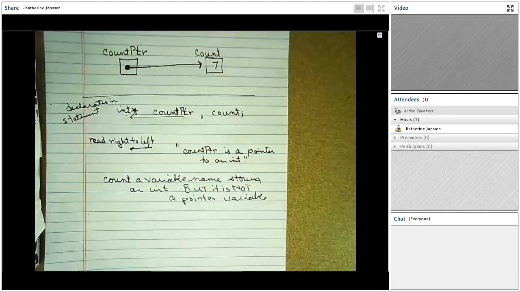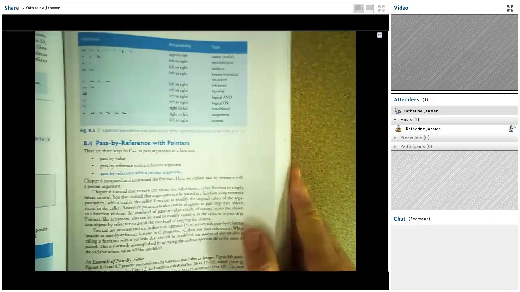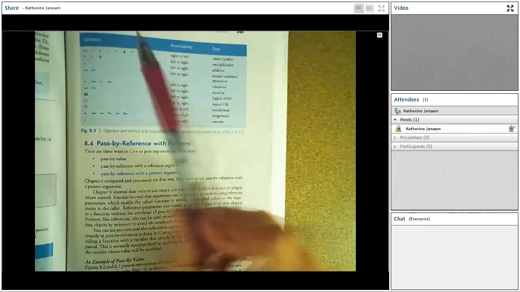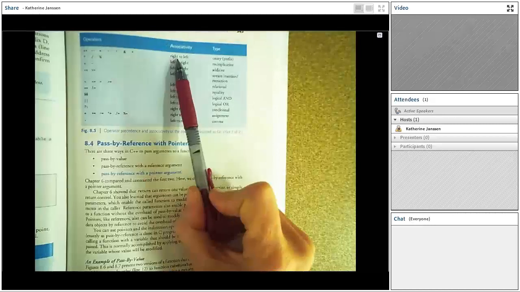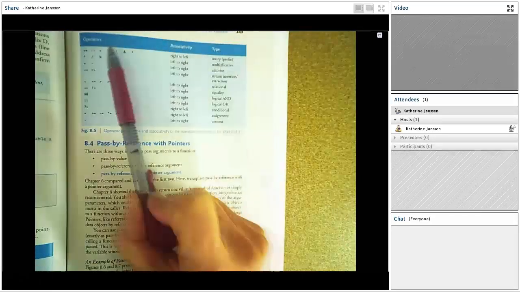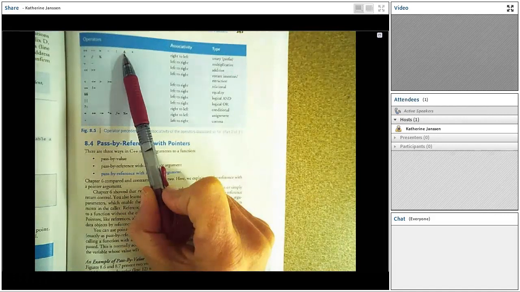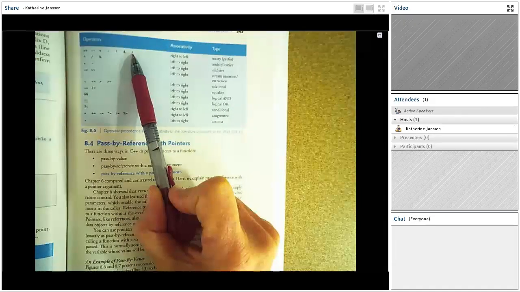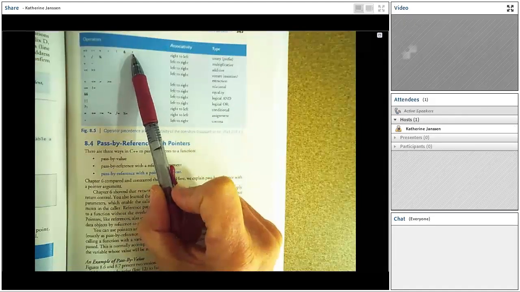On page 345 at the top, we have our operators associating right to left, the unary operators, and we see our address operator and the star or the asterisk operator.